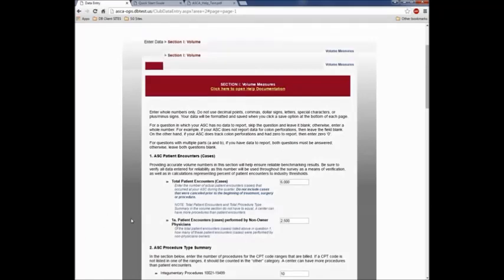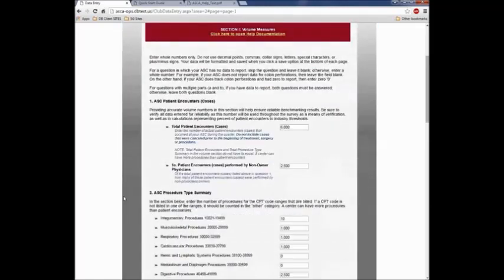In this section of the survey, you'll see that we have more numeric answer options. So users can just enter the actual number. There's no need to add commas, and we do request that you enter your data in whole numbers without decimal points unless otherwise noted. So certainly enter your data, and once you hit the Save button at the bottom of the page, commas will be added or percentages will be displayed if appropriate. You do not need to add any of those characters when you're entering your data.